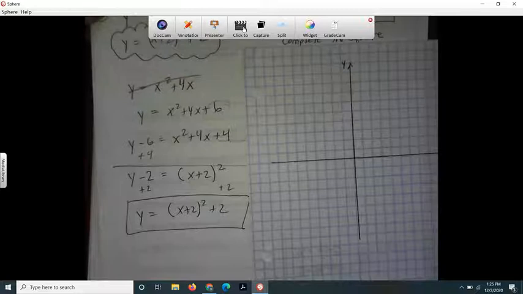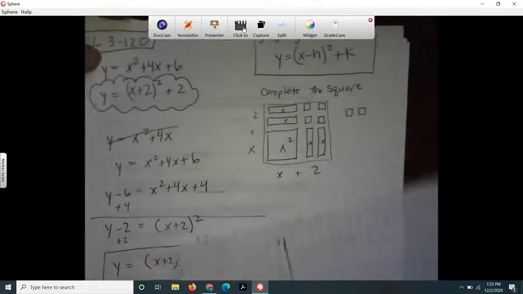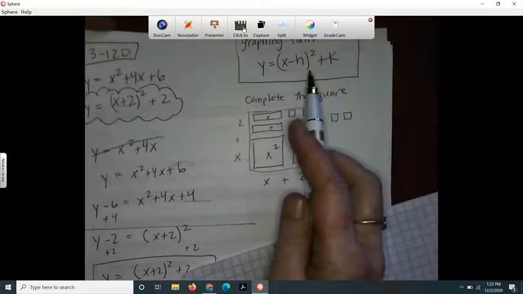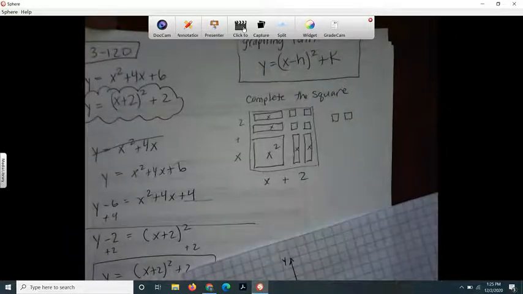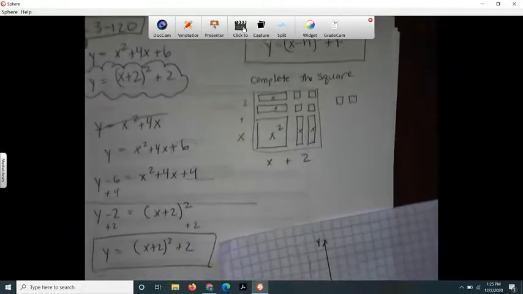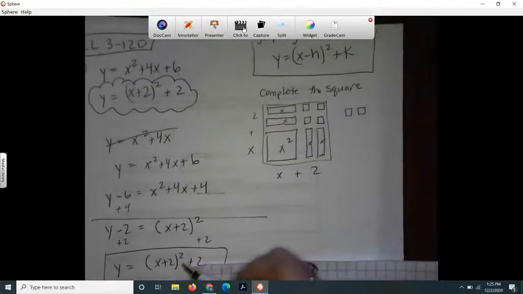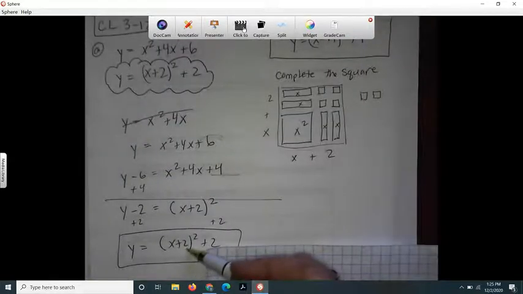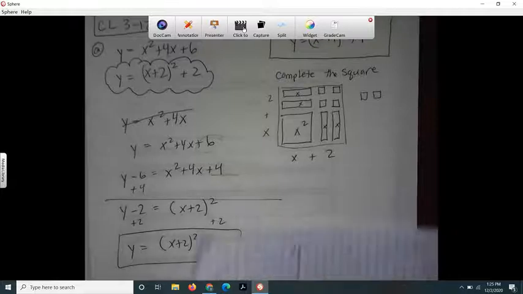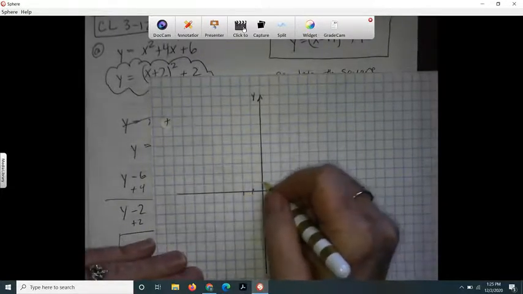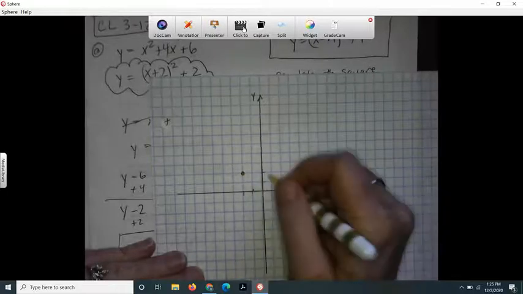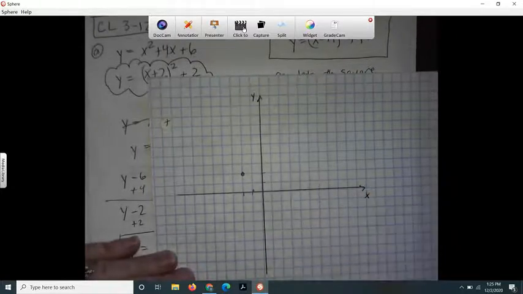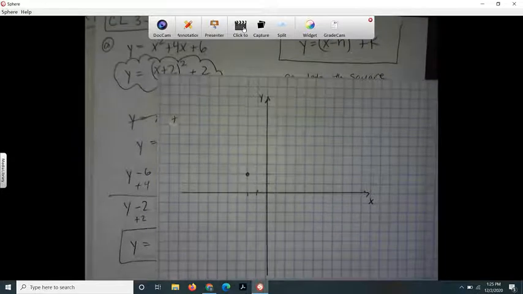So the vertex we can get, remember it was x minus h squared plus k, and these 2 numbers give us the vertical and horizontal shift. So this one is x minus h, so x minus negative 2 would give me that. So this is going to go left by 2 and up by 2. So left 2, up 2. Just use the lines that are on the graph paper already. And I know you're counting by ones. And then that's your vertex.